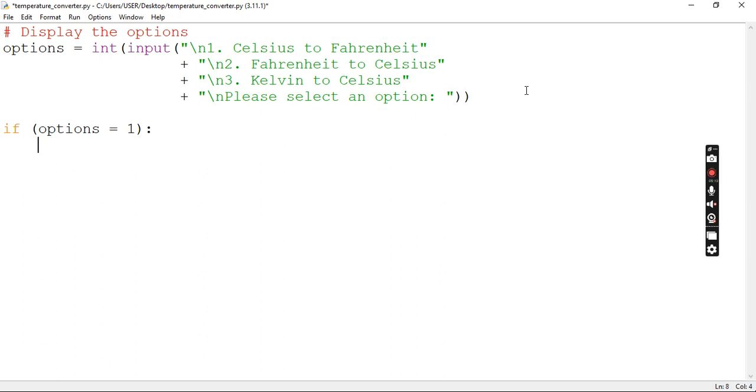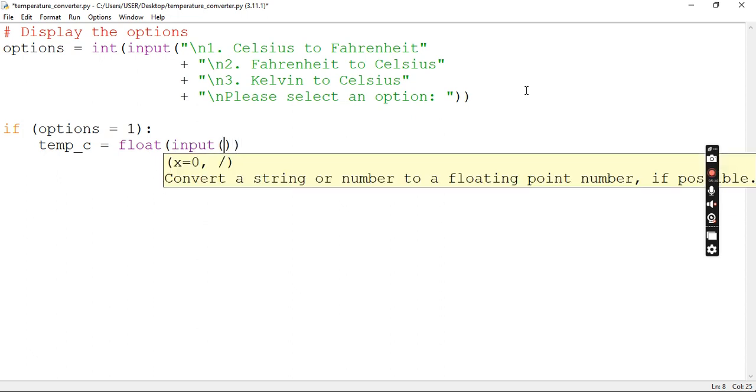So temperature_C equals to float input, please enter the temperature in Celsius.